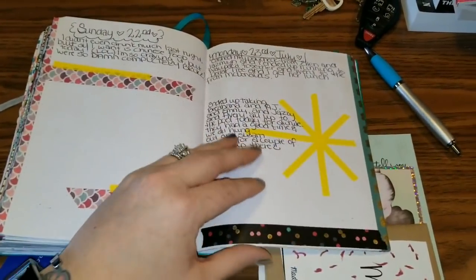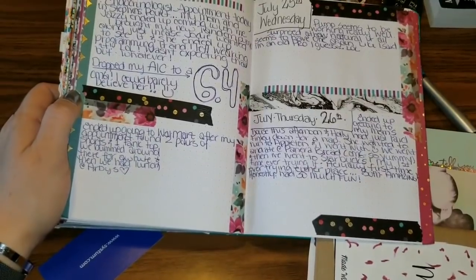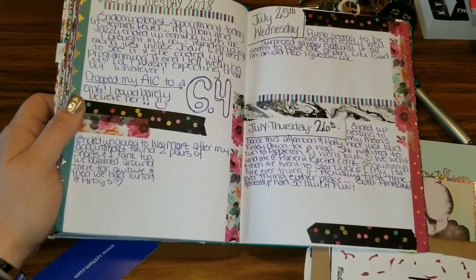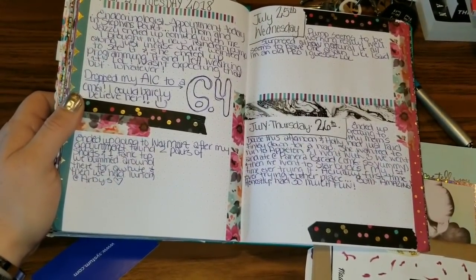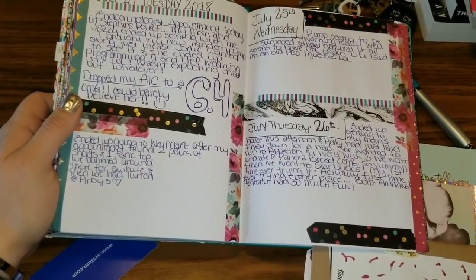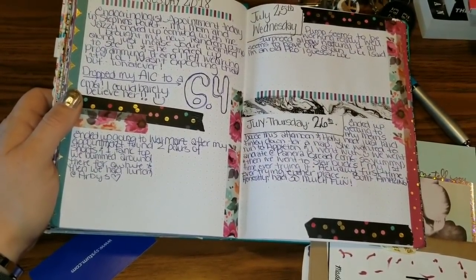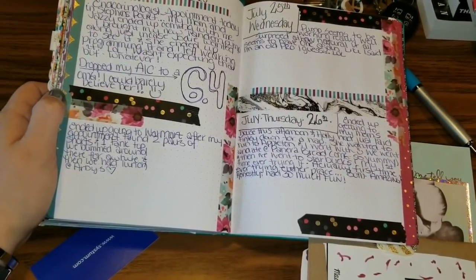July 24th was a Tuesday, endocrinologist appointment today in Stevens Point. My mom and Jazzy ended up coming with me. I brought my new tandem pump along just in case Jody wanted to see it, and she ended up programming it, and I left wearing it. Oh my God, I had my pump. I wasn't expecting that. My A1C dropped to 6.4. Oh my God, I could barely believe her when she told me that.